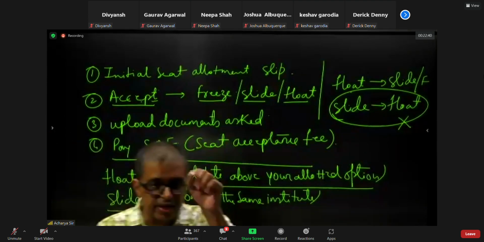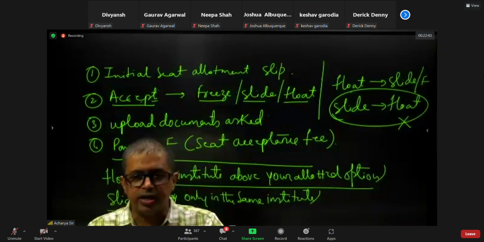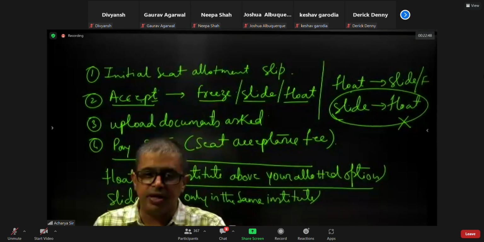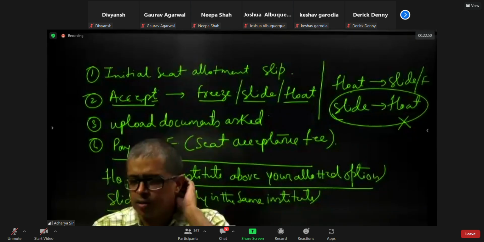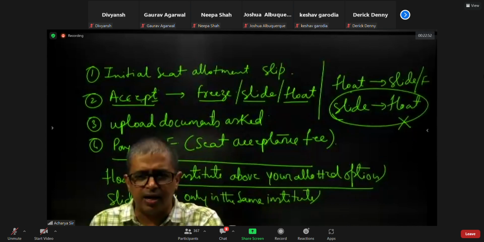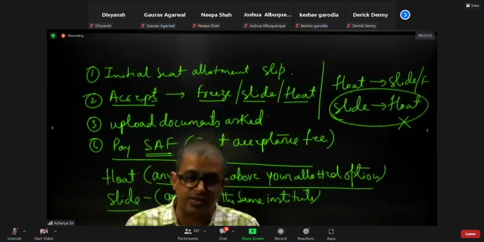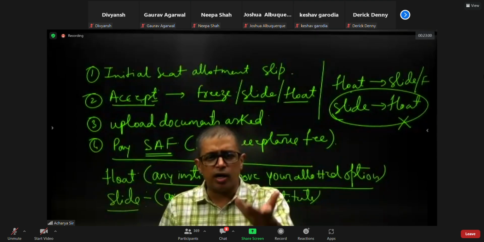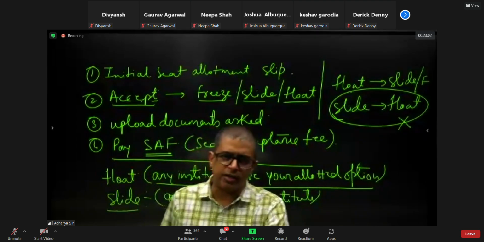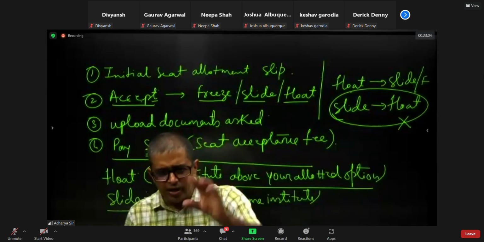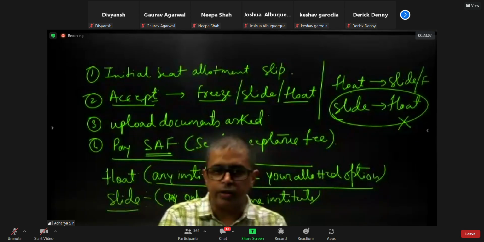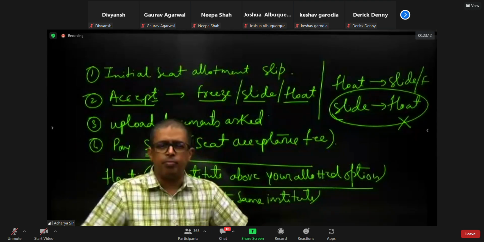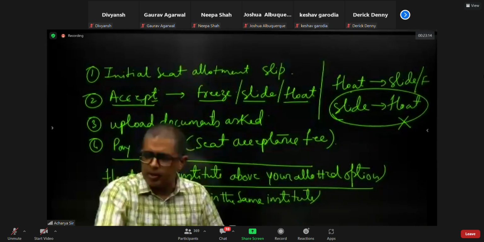Mock rounds will be the first 2 rounds before 26th of June, where approximately you will get to know what will be your options. Variation after the mock rounds last year were hardly 2 to 3 steps this side, that side. In mock round, suppose I got my 12th option. In the actual round, people either got the 11th option or 13th option. Very few saw variation of more than 2. How many options can be entered? Any number of options can be entered. You can completely fill all the options.